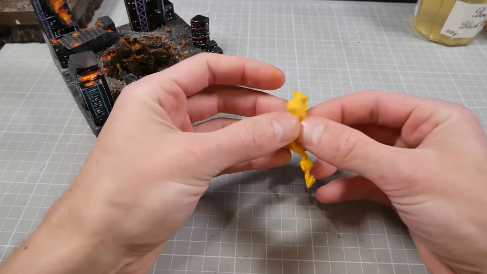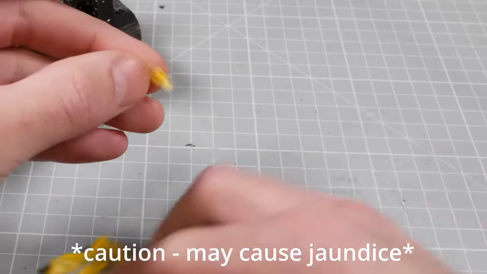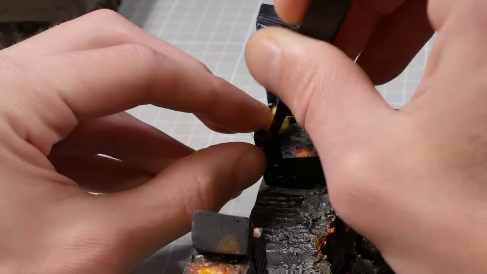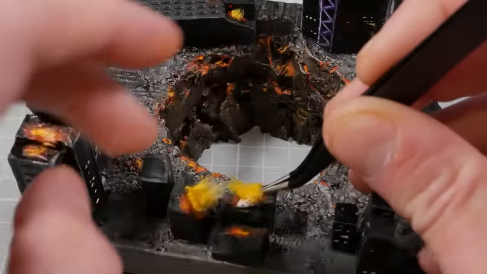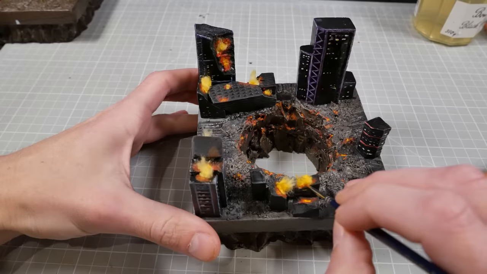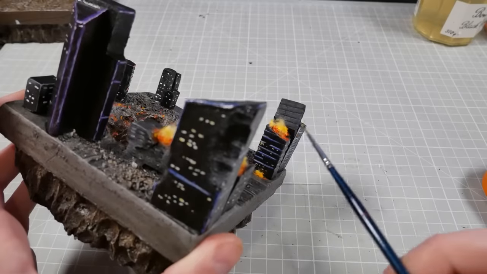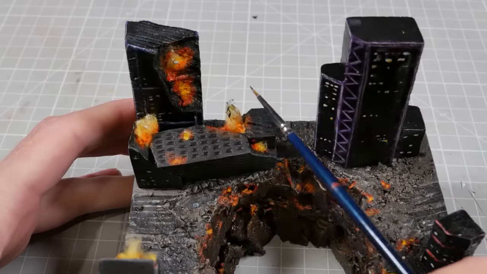Now my aforementioned jaundice fingers were a result of making some of this stuff right here. This is cotton ball soaked in yellow ink and when it dries it's still pretty pliable and works well as itty bitty fireballs. I'll cut it up and apply it onto the larger burning sections of the building then I'll paint a little more colour onto them and top the tips with a sooty black to act as the smoke.